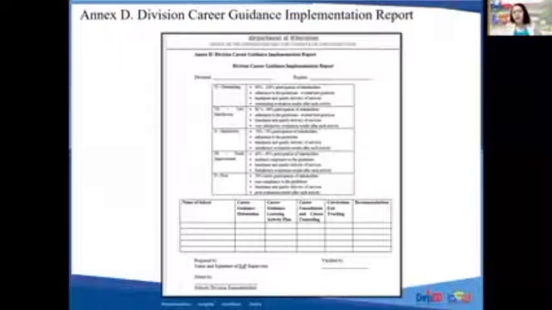And then very satisfactory, 80 to 89%. So 80 to 89% participation of stakeholders. So be it the orientation of learners, the orientation of teachers, or the parents, ayun yung average na tinitingnan, ano? And then adherence to the guidelines or evident best practices, timeliness, and quality delivery of services, and very satisfactory evaluation results after each activity. So yun yung nilalagay natin dito sa career guidance orientation, career guidance learning plan, and career consultation and career counseling.